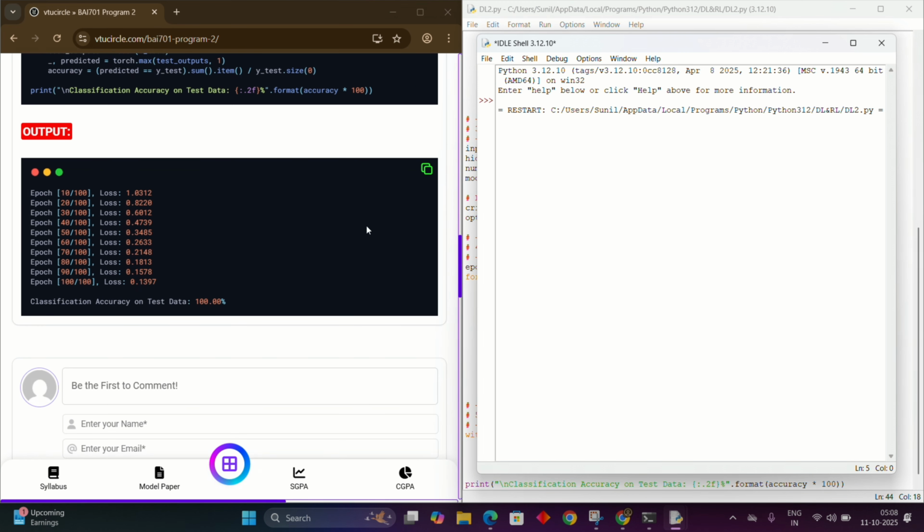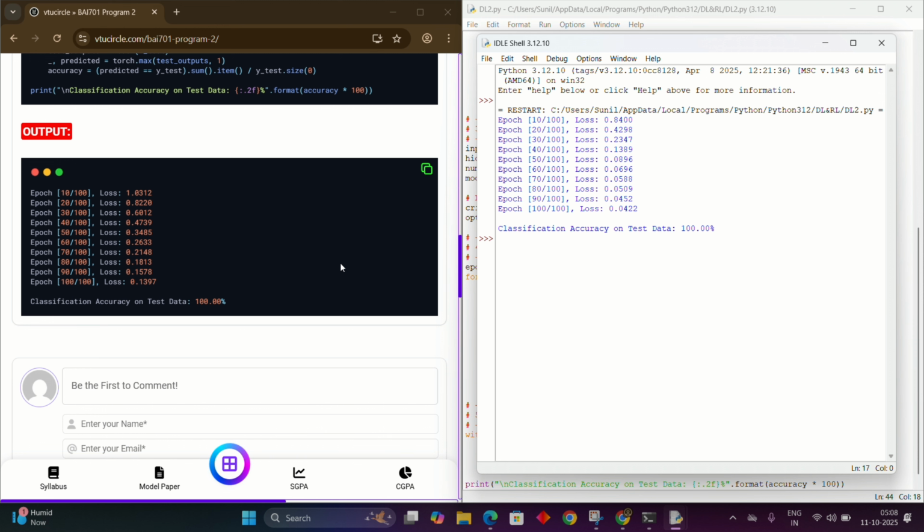We must get an output similar to this. Here the loss value of the model may be changing, but the final accuracy must be the same. The loss depends upon your model training as well as your processor, and the time consumed to analyze the data. So the loss might be different. So your output is successfully done. So this was our second program. Thank you for watching.